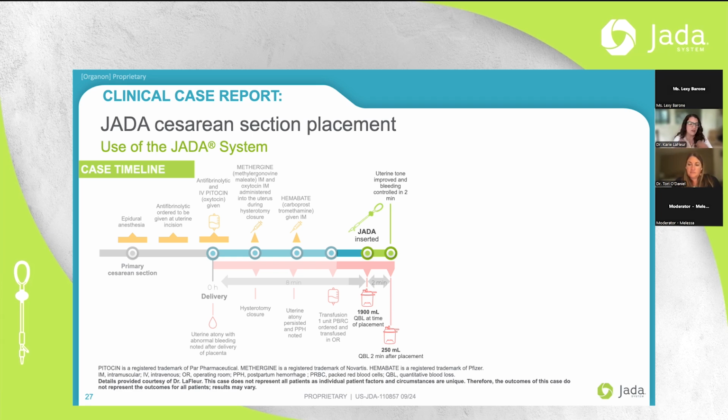Just like I described previously, we went below frog-legged, evacuated clot material, placed the device, and connected it to vacuum after the seal was filled. In 2 minutes, the uterine tone was significantly improved and the bleeding was controlled. In that 2-minute time frame, there was still some brisk bleeding, so there was 250 mLs in the canister at that 2-minute mark when bleeding was then controlled, in the sense that the uterus itself was firm and the bleeding moving through the tubing was moving very slowly. Once I felt comfortable that the bleeding was controlled, we taped the device to the patient's inner thigh, just like we do, and then repositioned the patient. I then broke the scrub that I was in, re-scrubbed, and continued the case.